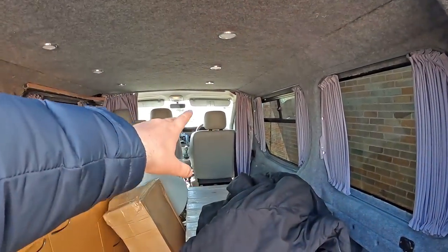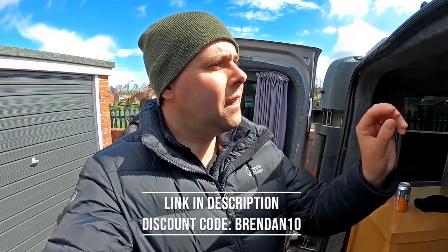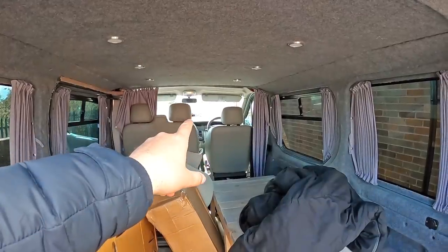But hopefully what I'm going to try and get done today is fit some fitted seat covers from a company called Van Pimps, who have thankfully sent me some seat covers that are bespokely made to fit the Vivaros and Traffics. So I can't wait to get them on, because those old seats do need a facelift.